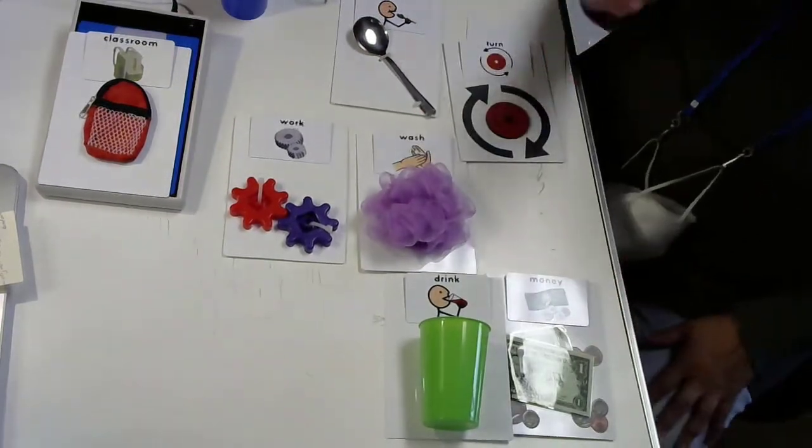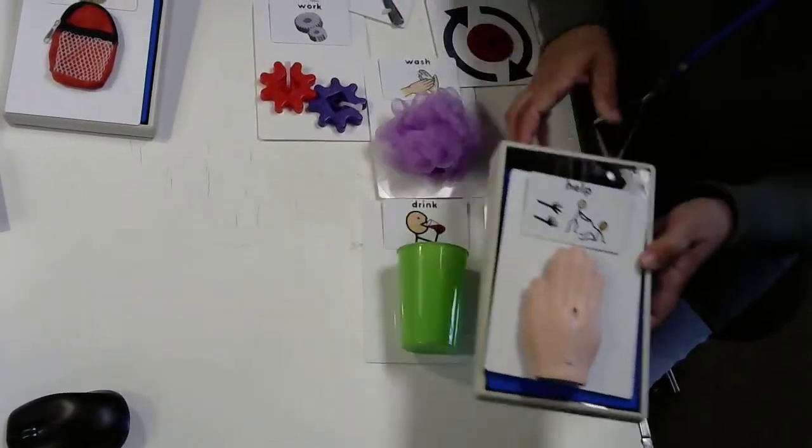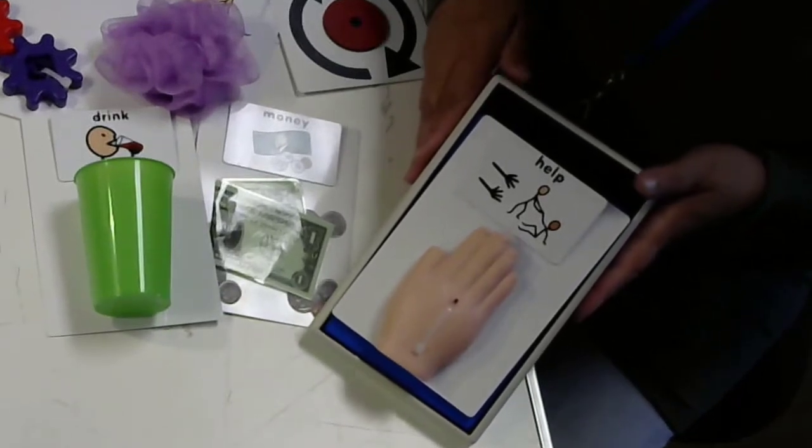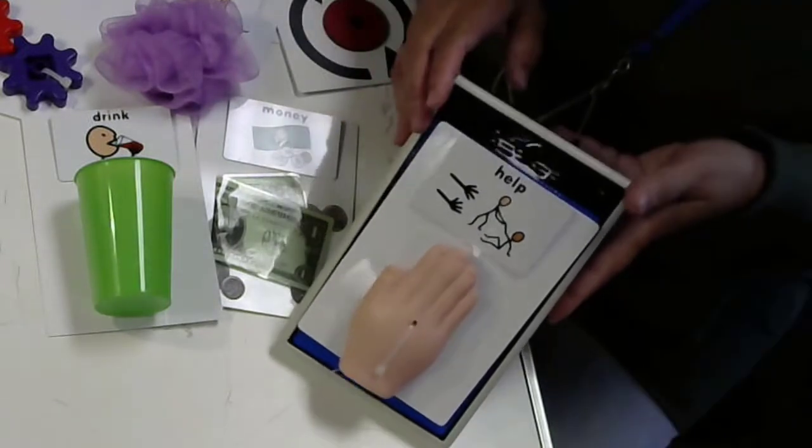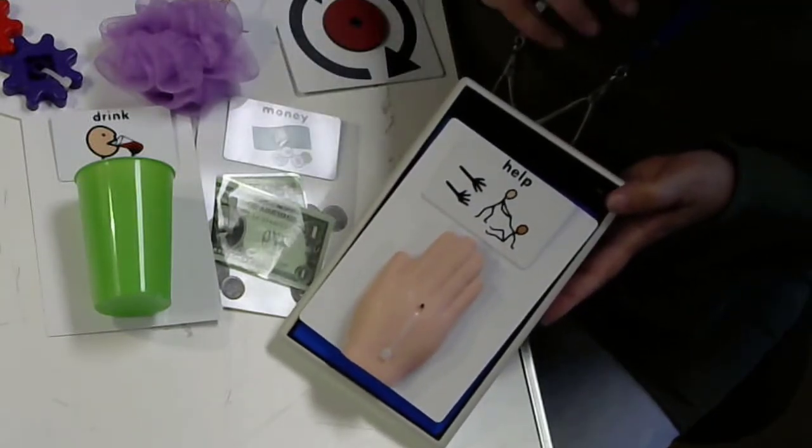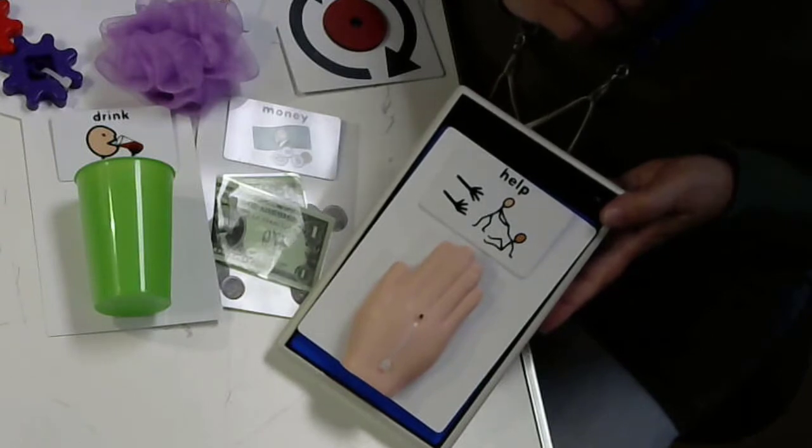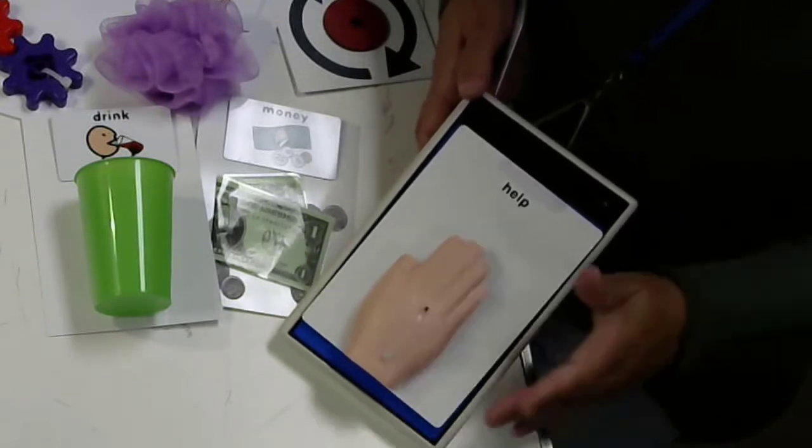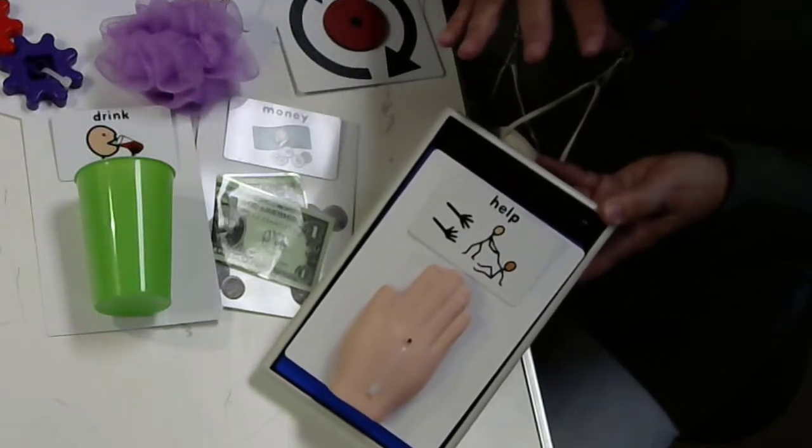We can add voice output, and there are multiple ways to add voice output. One of the simplest is this is a single message device, but it does have three levels. And so, on this device, I can record my message and touch the picture. Help, please. Or I can change it to a different message. I have different levels. No help. I can do it myself. Again, you record. You change the meaning by what you record. Do you need help? There he's asking a question. Again, on this device, just touching this, touching the object will activate, or adding the picture will activate. So there's lots of ways you can use this as well.